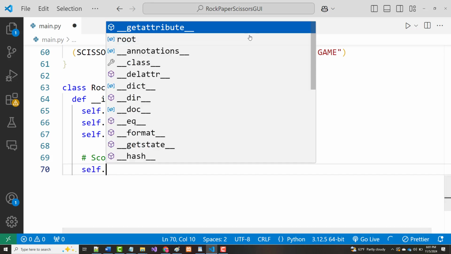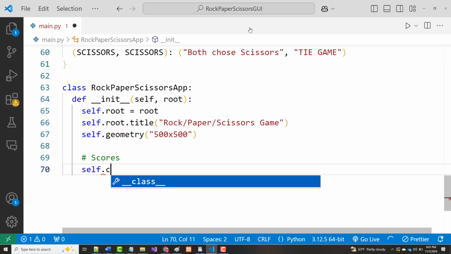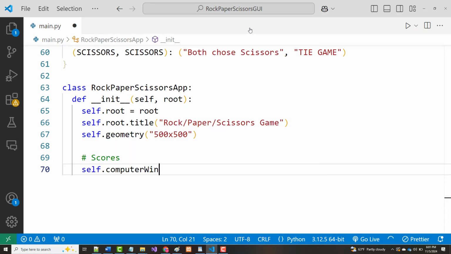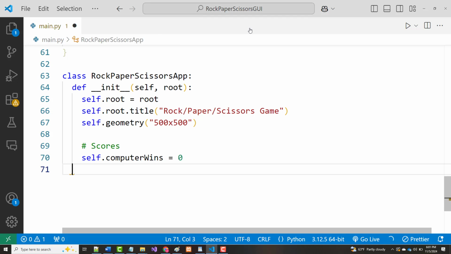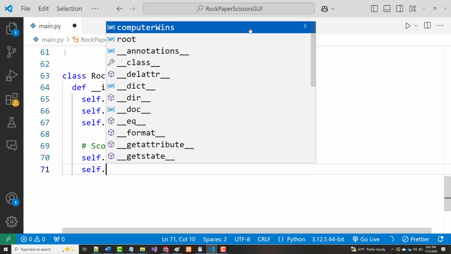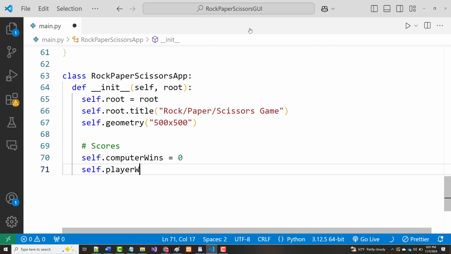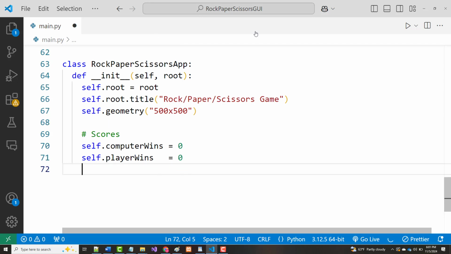So self dot, let's call it computer_wins. We'll set that equal to 0. Self dot player_wins, we'll set that equal to 0. And self dot tie_games, and we'll set that equal to 0.